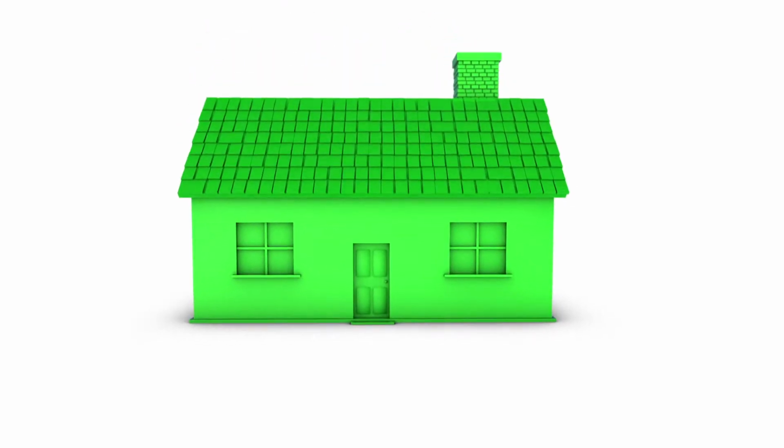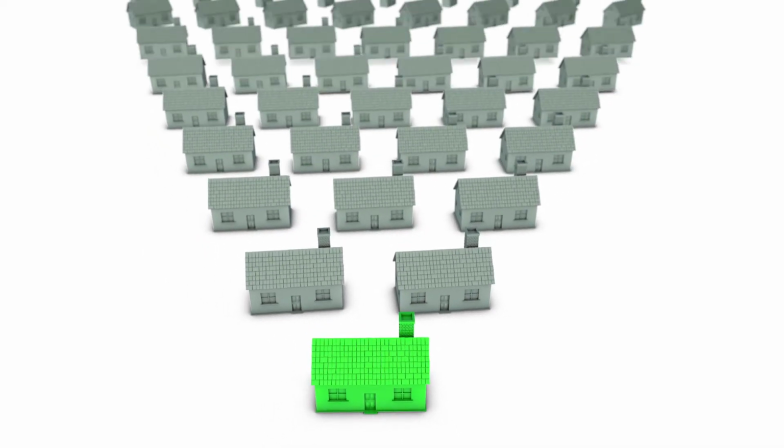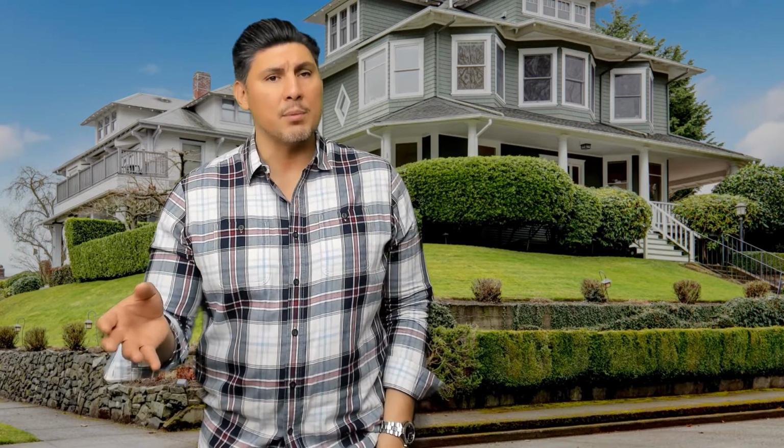Okay, Paul, so what do I do if I have a multifamily dwelling and I need to know how much this property is going to be worth? Well, in that scenario, what I would suggest is you reach out to your local real estate agent, your local real estate broker, and you can request a valuation for that property. Again, if it's a multifamily property that is located in a rent-controlled area, then the rents are going to have a huge impact on the value of the property. So you're going to have to be prepared to provide the rental information so that we know.